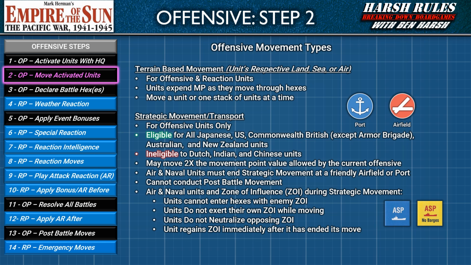Air and naval units must end their movement at a friendly airfield or port, and units are ineligible to conduct post-battle movement. There are some additional rules in regard to air and naval units and zone of influence. When using strategic movement, units cannot enter hexes with enemy zone of influence, units do not exert their own zone of influence while moving, and units do not neutralize opposing zones of influence. The unit regains their own zone of influence immediately after it has ended its move.